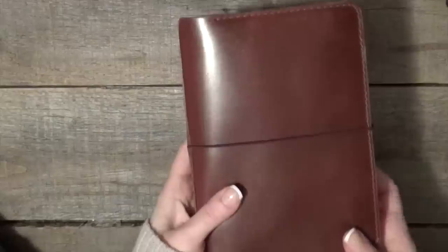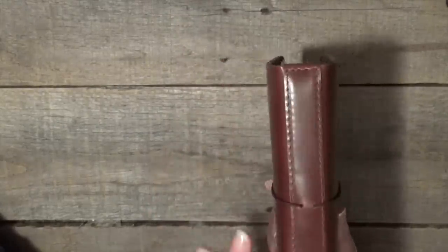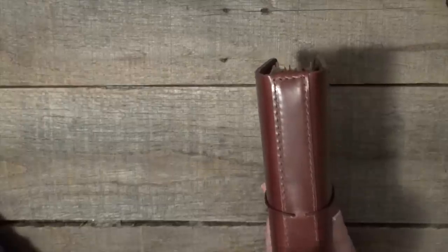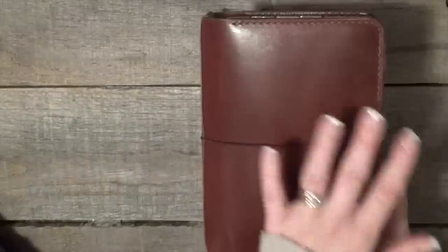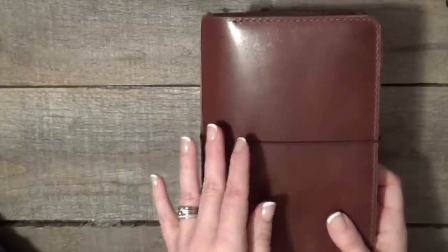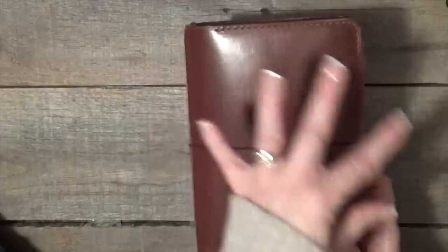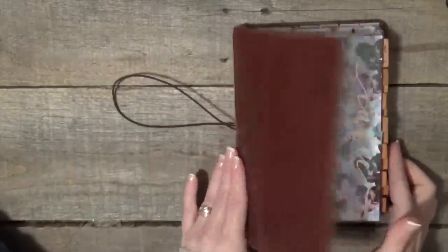It's a B6 size which I really like — it's just big enough but it's not too big. I did a video talking about the notebook itself, so if you have any questions about the leather or the way it's made, go check out my Chic Sparrow e-class preview video because that'll tell you all about what's going on in here.